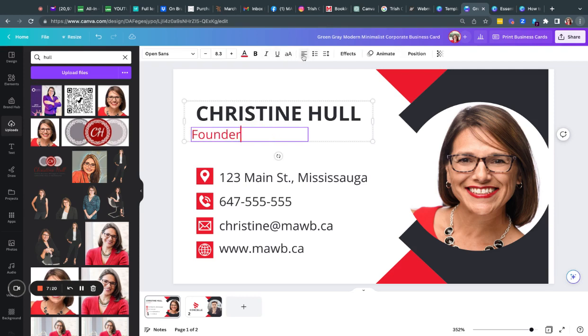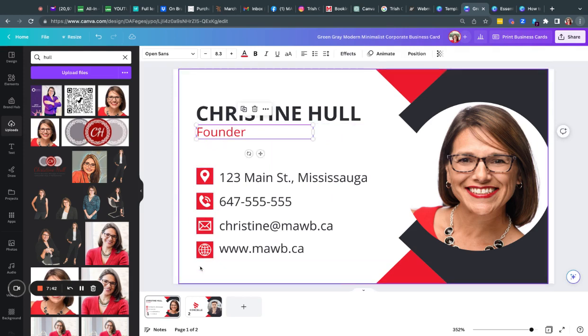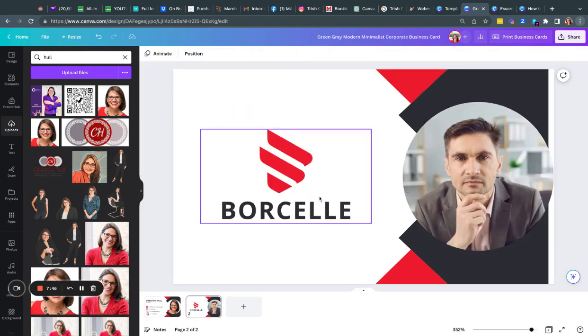And I'm actually going to change the title here. It's set as founder. I can see this is a little bit off. I'm going to have to ungroup this one as well and then just drag it over until it meets the edge. You'll notice as I'm dragging around, it is showing me grid lines where it's lining up with various objects. And I'm just going to have it line up with the left edge of these icons that are there.